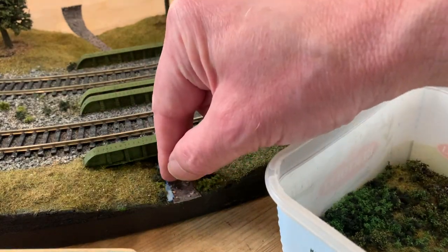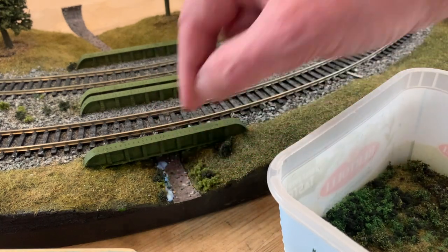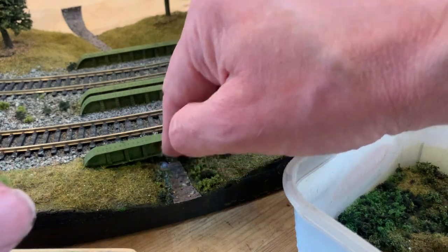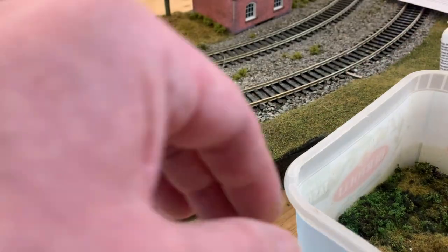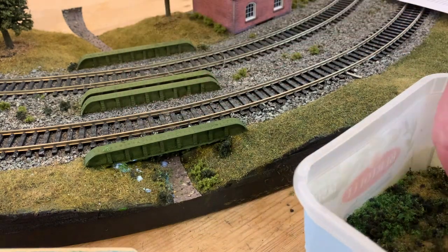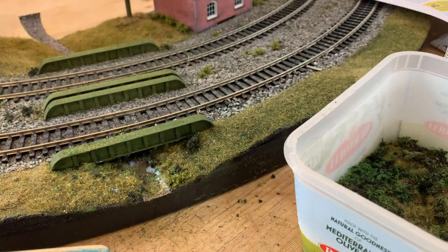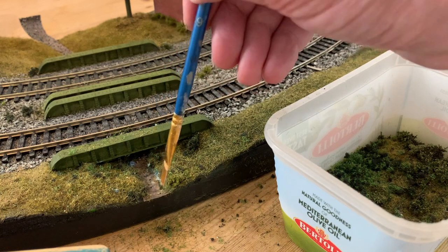So with a little bit of rocket card glue along the edge of the river, I can select suitable tufts of various flocks and bits of static grass from my tub of leftovers, gradually building up some scrubby foliage where the water of the stream laps its banks. I also want some scrubby bushes up the back, and particularly under the edge of the girders. So with a little bit of glue, I can pick out some appropriate shrubs and bushes and stick them into place. The other side of the stream receives the same treatment, just gradually building up the foliage and brushing away any spare bits, to get an idea of the finished stream.